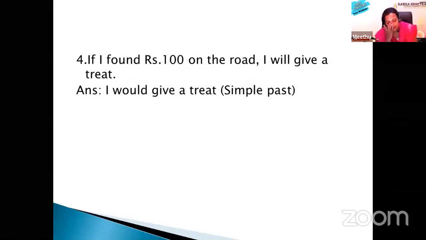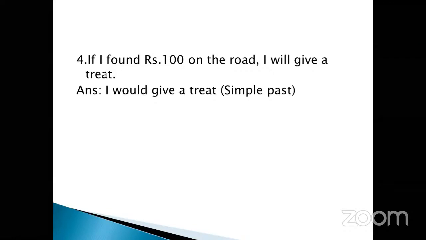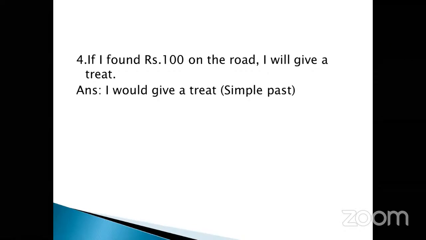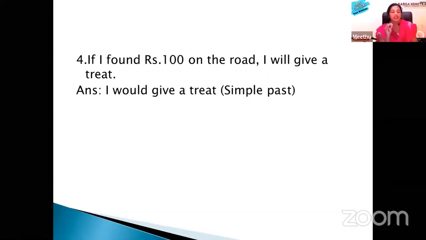But this is a simple past. That is, it is said that there are different kinds of conditions. You know, there are different types of if clauses. This is an if clause. Hope you understood that. This is an example of if clause. So the rule is that this is something happening in past.